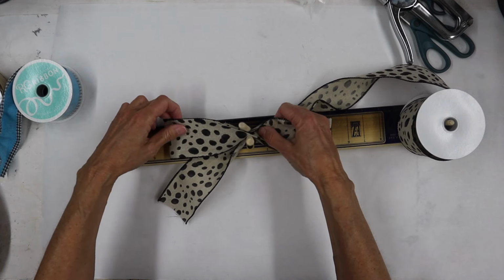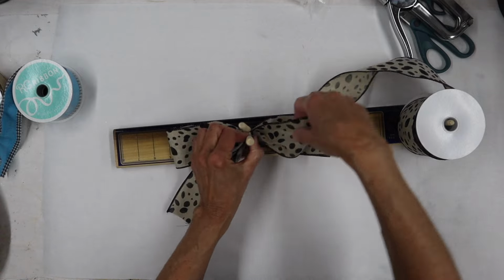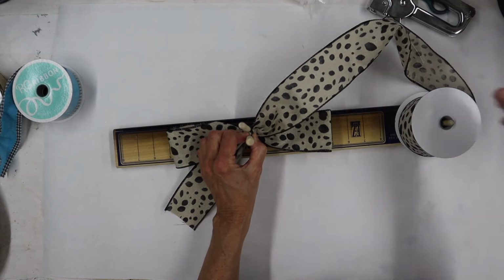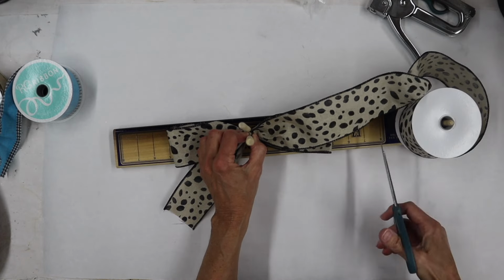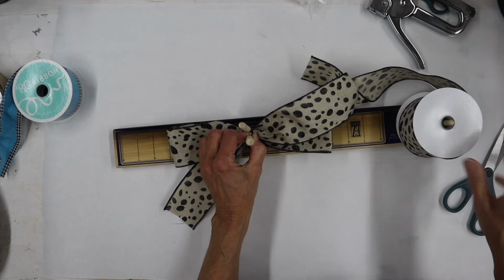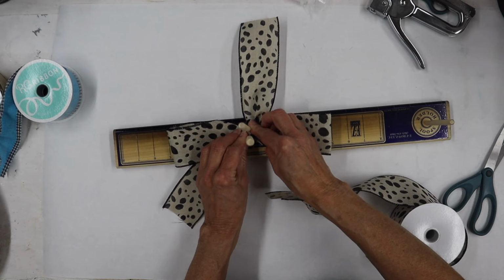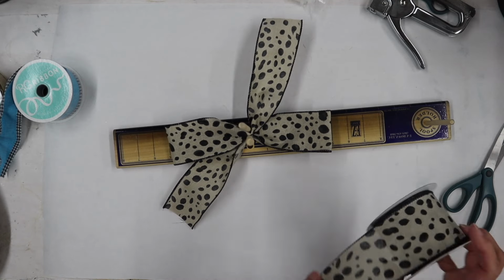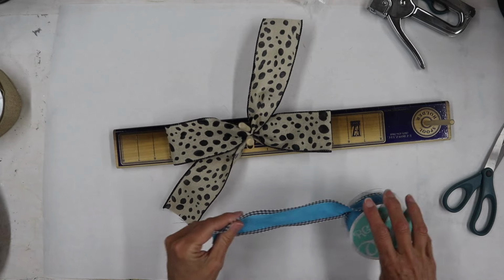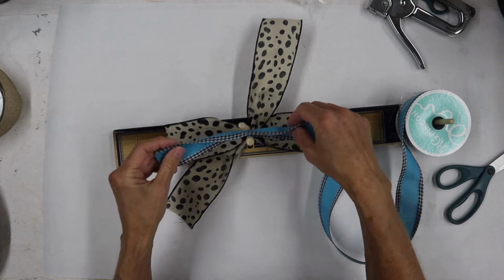And again, starting off with a 5-inch, and I'm just going to do 2 loops of bow. And as far as your tails go, I think it's always better just to go ahead and cut them a little bit longer than shorter, because you can always make them shorter, but you can't come back and make them longer. So that's my first ribbon. And that was pretty darn easy, you guys. And like I said, I am no pro at this, but this bow maker makes my life really simple.